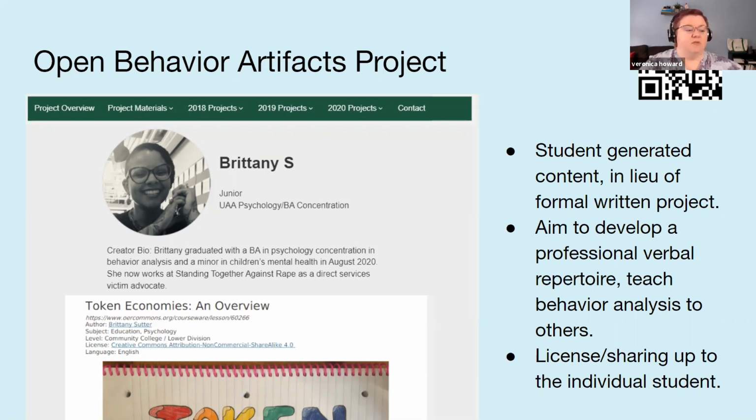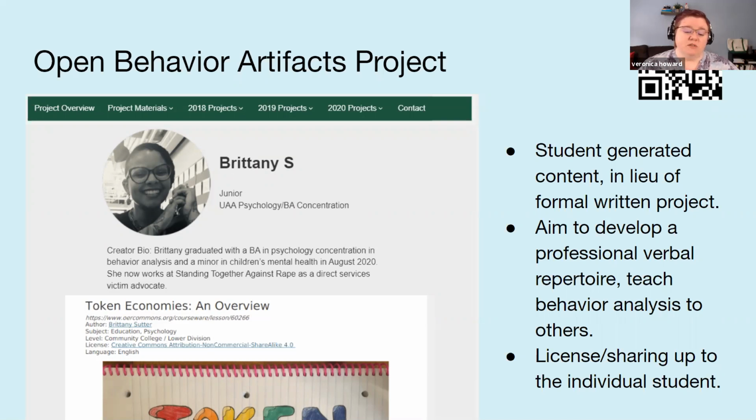So for instance, Brittany has given me permission to share her project. She wanted to present information on how to develop and use a token economy, specifically with the aim of using it with softball coaching, ironically enough, Dr. Potter. But this has 2 purposes. Not only do we have these materials, but also the students who are creating the materials learn more about the content they're creating, and they're learning how to talk about this incredibly complex and Byzantine and language-driven, archaic kind of field in a way that's very user-friendly.